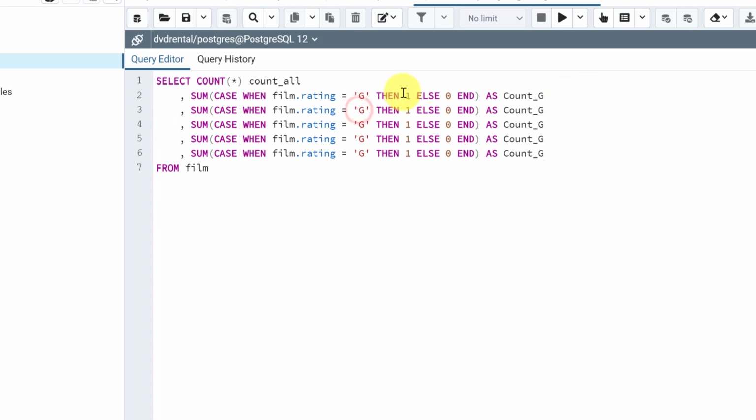And then we'll fill in the additional ratings below. PG, and then PG-13, then R, and finally NC-17.